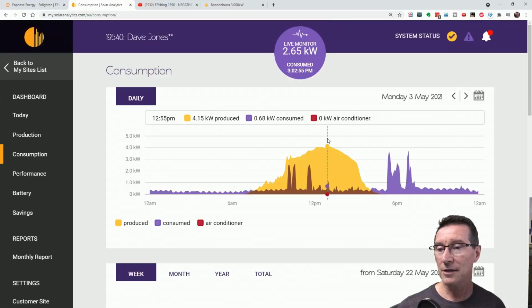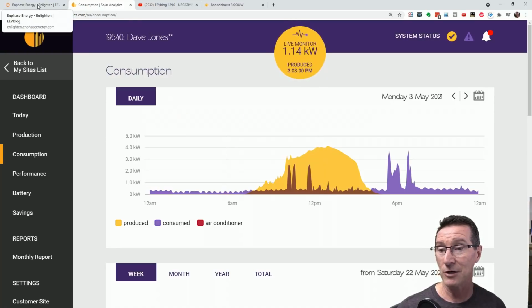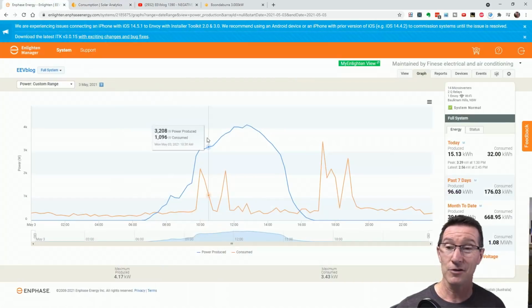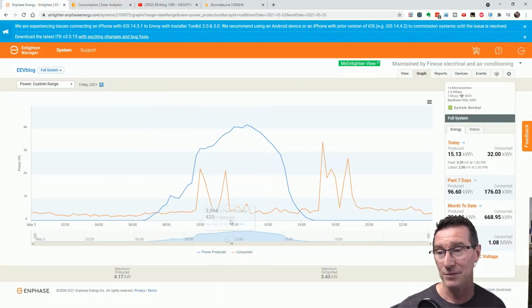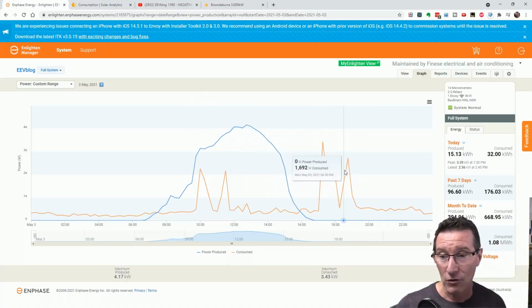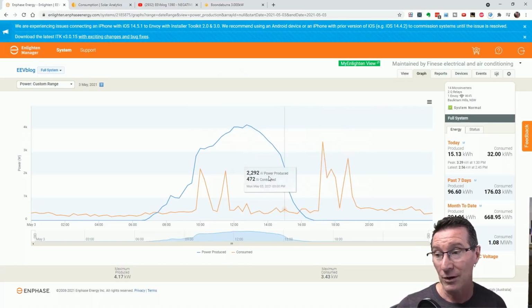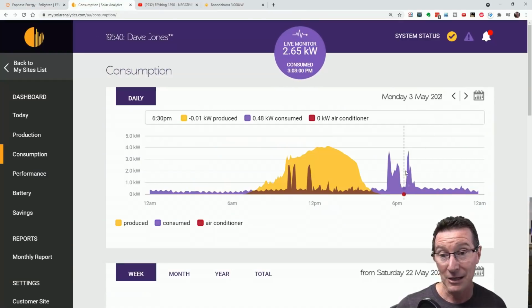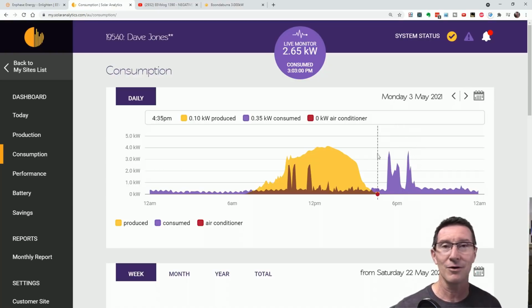There you go. And you can see the production peaked here at, I think that's 4.15 kilowatts, around about there. And you'll see that the Enphase one should be, even though the graphs look a bit different, identical, except the colors are swapped. Now it's the blue which is the production. And there you go, 4.16 is the power produced. There's a little bit of error there, but they're basically measuring exactly the same thing. And the orange one's the consumption here. If you have a look, we've got some peaks here, and it actually matches the purple peaks here. It's exactly the same. They're both monitoring exactly the same thing. And I just thought, well, that's pretty dumb.